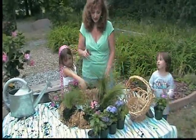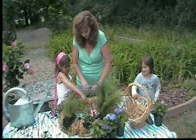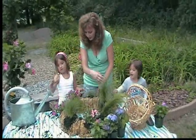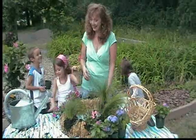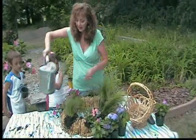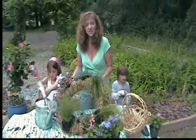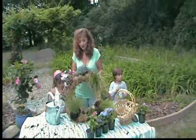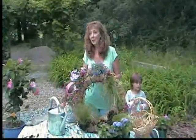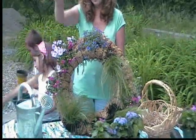Just make sure you water it every day, because it will dry out and then it won't look pretty. You've got to water it. And where do we get these flowers? From Petiti's! We love Petiti's — it's like our second home. Make sure you water it every day because it needs lots of water hanging in your favorite tree. It really does best in a shady area, maybe part sun, but mostly shade. This is what it looks like — we've got one over in one of our favorite trees. This is the one we just made.